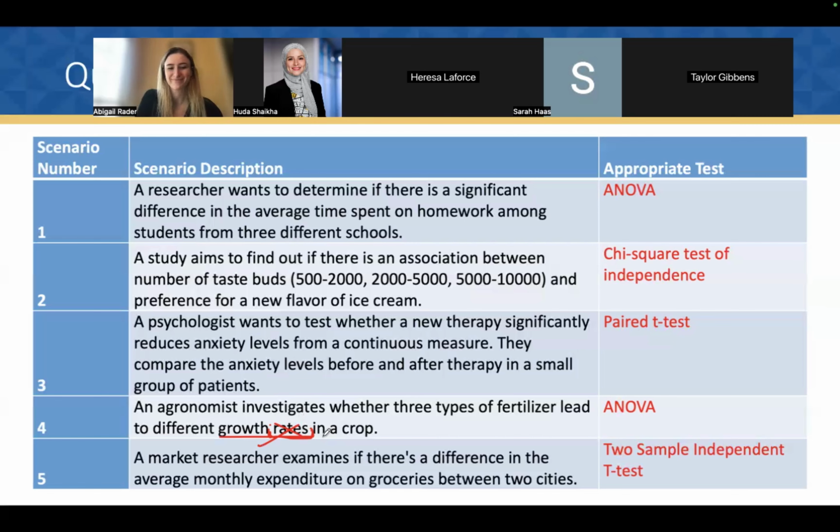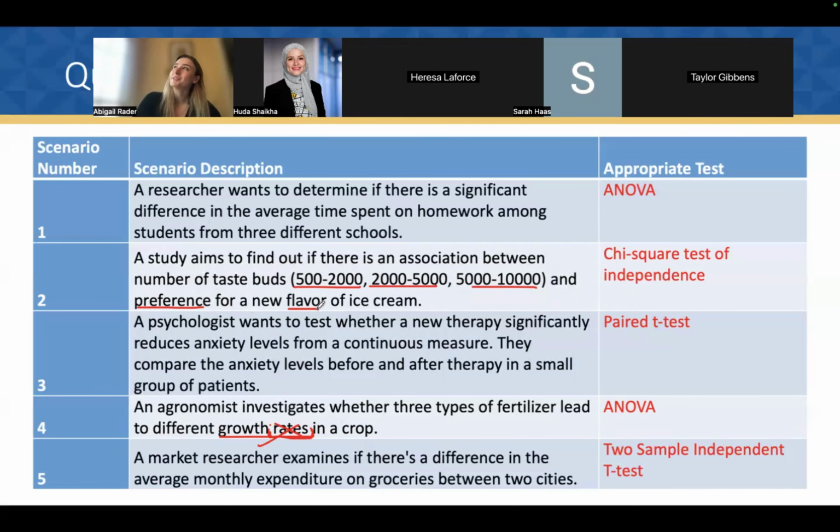Okay, thank you. And can you explain again, please, number two? Yeah. So number two, it's tricky because these are numbers technically, but what we're doing with it is categorizing people into one of these three different groups. And then we're saying preference, so the proportion of people that choose a specific flavor.